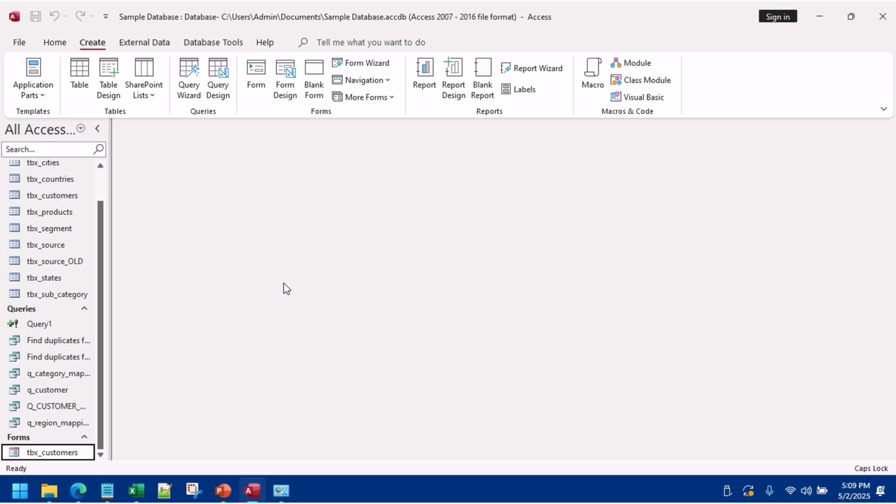Now we need to update this by tbx subcategory and subcategory ID. Okay, we'll try to run. Done successfully. Now we have here subcategory ID, then product ID. Directly we can link in source.